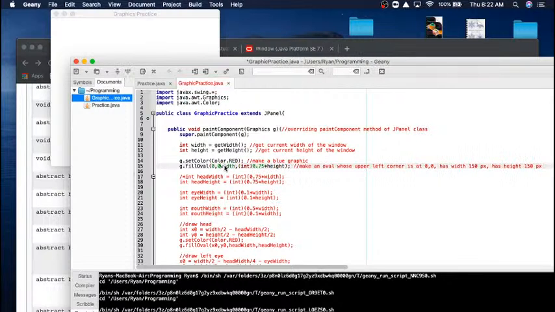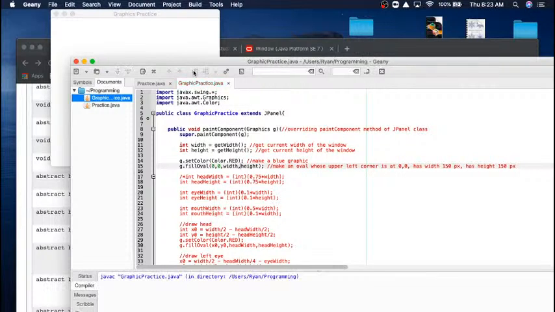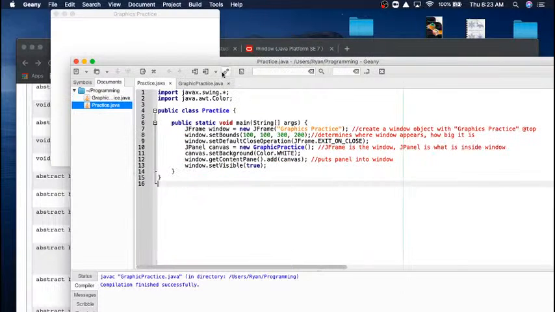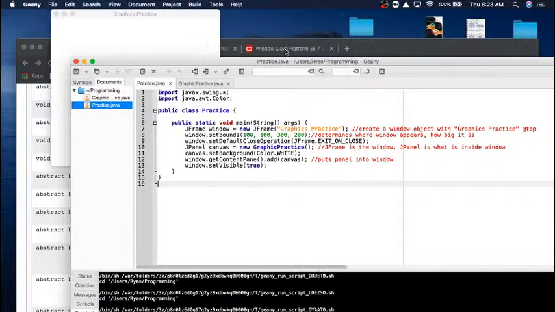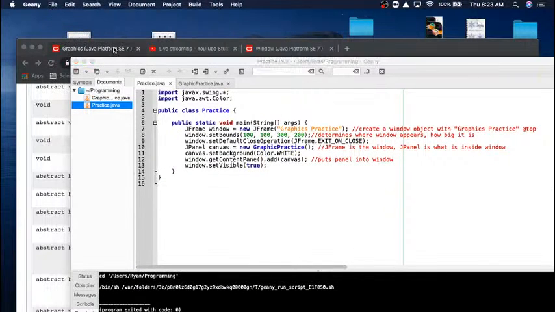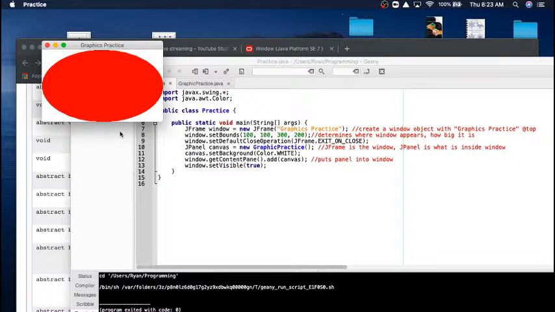What if I just make this width? Just make this height. See what happens. I find that the best thing is to just kind of play around with it. Let's try this. Close that. Oh, there we go.